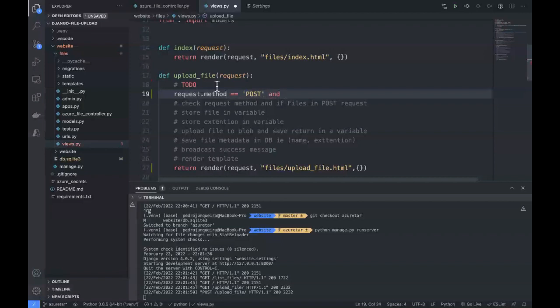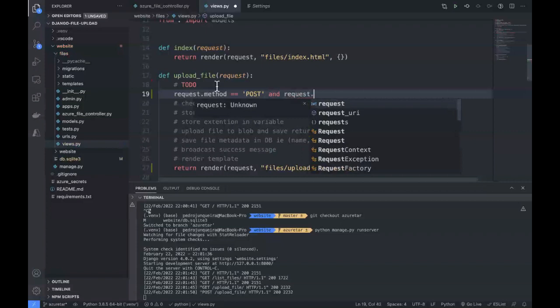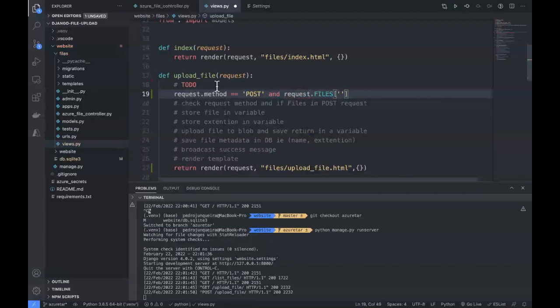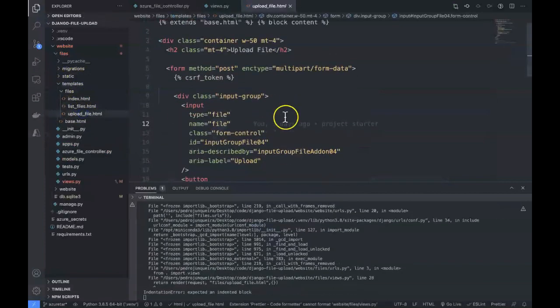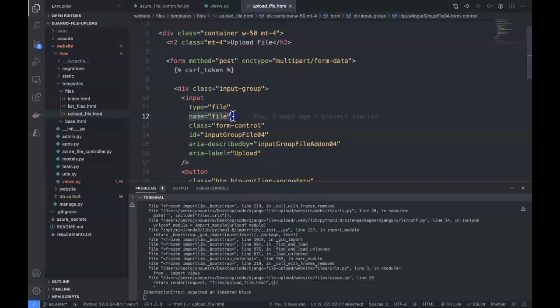And also the request object carries files, and there are keys that it passes, which come from the template URL, which I've called fun. So I'm just gonna quickly show here some if statement. It's gonna crash now, but if I go on the templates, upload file, can you see on the input file, when I post my form, that key will capture the content of the file object in Django.